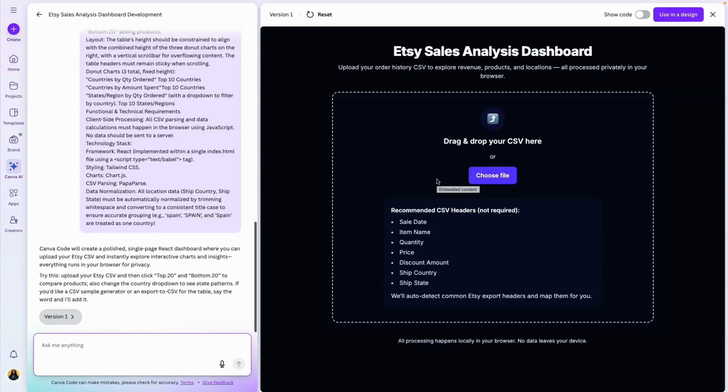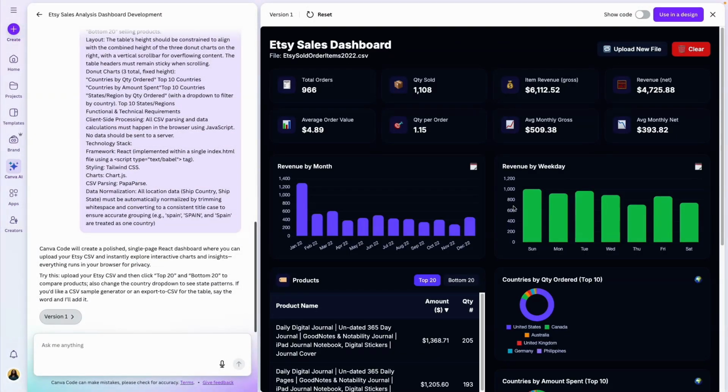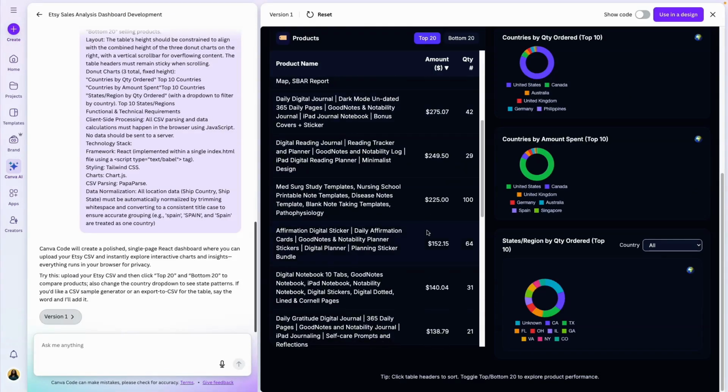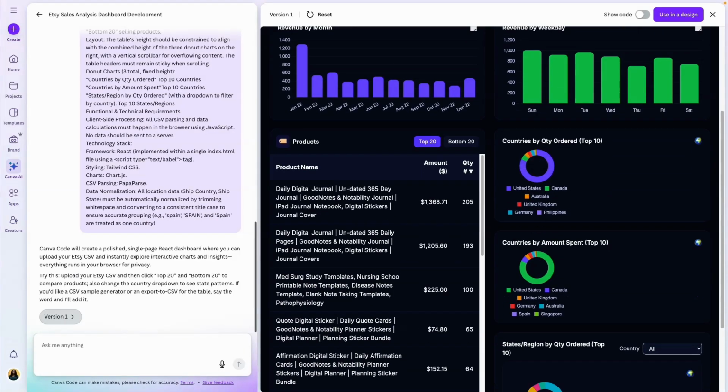All right, so we're actually done here. So let's do the same thing. Choose a file, click on the same file, and at first glance, not bad. You can see that the prompt is giving us very similar results because the structure of the dashboard has been built into the prompt. So we have our summary area, we have our charts. Okay, see, the charts have no problem with the padding. The table looks fine. We can scroll through, all right, and we can sort by every column. I don't like how it's displayed.